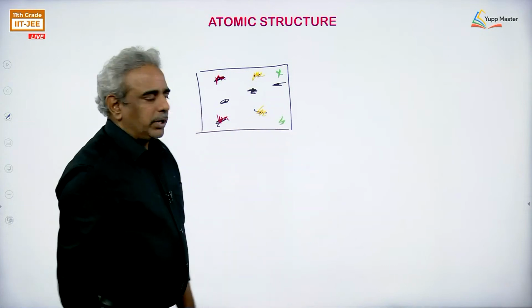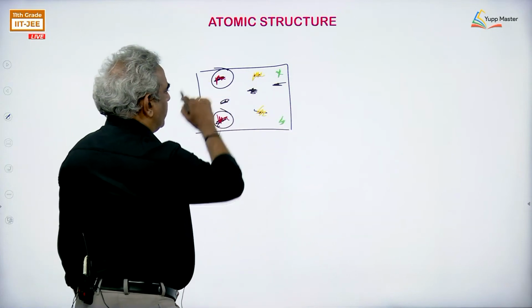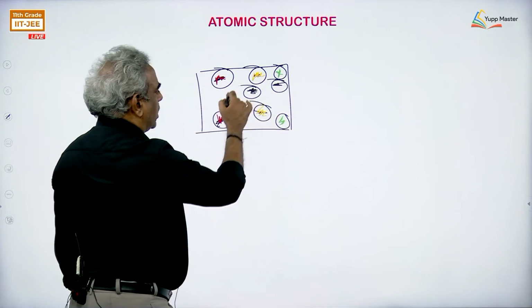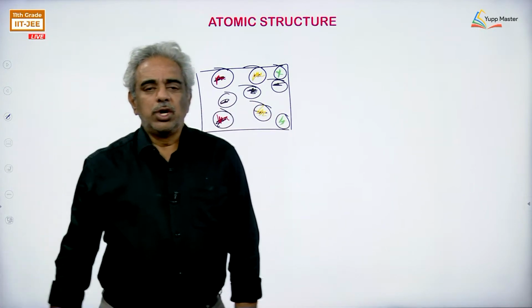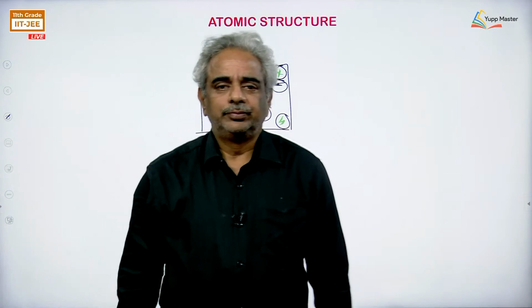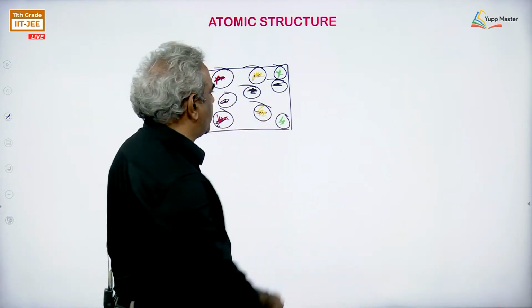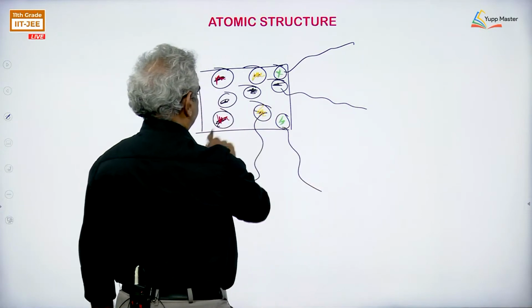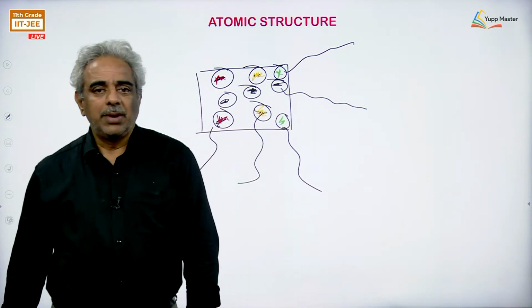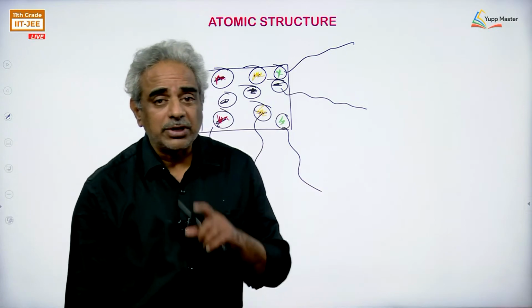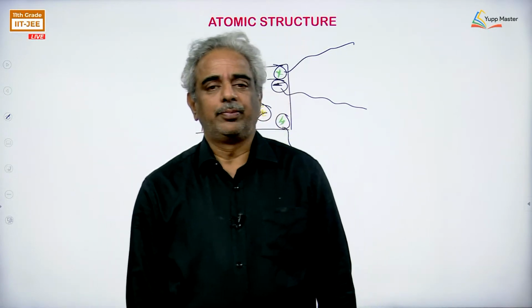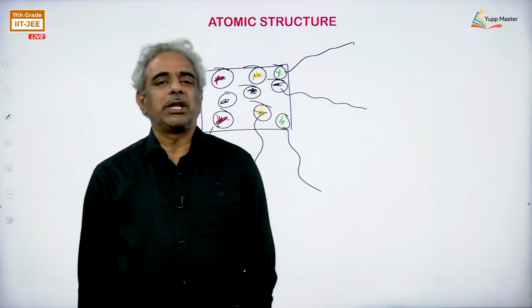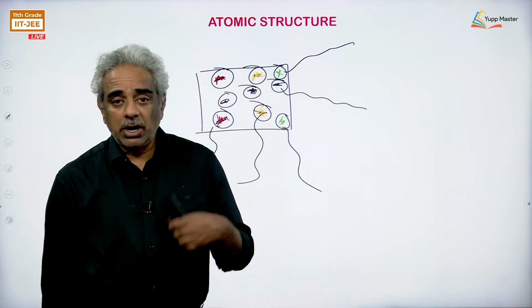Now you see different vibrations. These two are one vibration, these two are another vibration, these two are different vibrations, black are one vibration, nu 1, nu 2, nu 3. So these vibrations are responsible for emission of radiations. That is the first point of Planck's quantum theory. Vibrations are non-uniform, and those vibrations are responsible for emission of radiation.